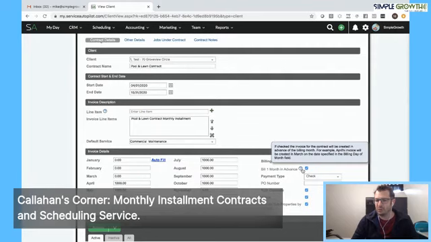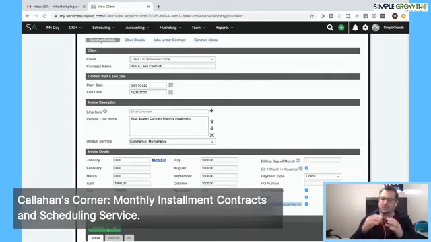So April's invoice would be created in March on the specified date here, and that spells it out in that little question. So how are they going to pay? Let's just say it is a commercial client. They're going to pay by check. And we can auto-generate, and it's active. It includes sub-properties. So under the lead or client, when you have master and sub-properties, this is how you would tie in those additional sub-properties into this.